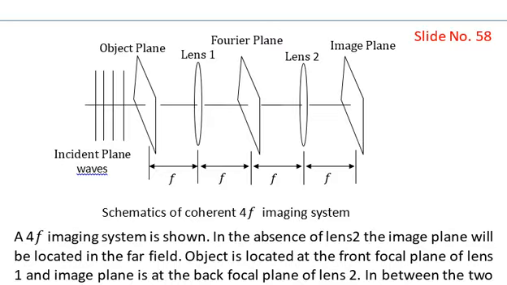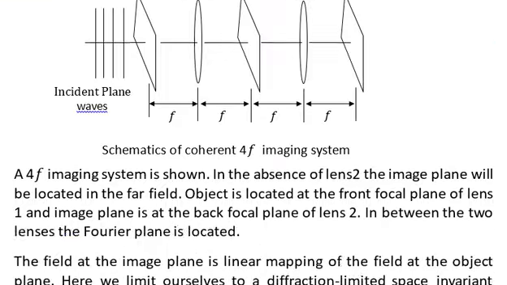After focusing at the Fourier plane, these point sources will diverge and act as sources for spherical waves outgoing in the z direction. These spherical waves will hit the lens L2, and L2 will convert them into plane waves. So the same number of plane waves, equal to the number of diverging spherical waves, will travel towards the right, and at the image plane all these plane waves will interfere with each other and form an image.